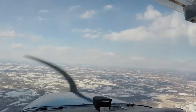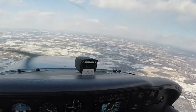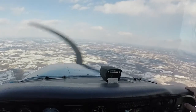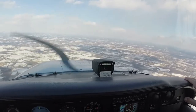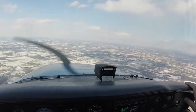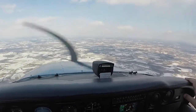Excellent. So now that we're tuned to the VOR, I'll go ahead and hit the CDI button. Okay. And see how it says VLOC now? Yeah. Go ahead and twist that OBS button until we get a 2 indication with that arrow and then the needle centers. Okay. So we're going to keep twisting until it says 2. Okay. There you go. Right about there.